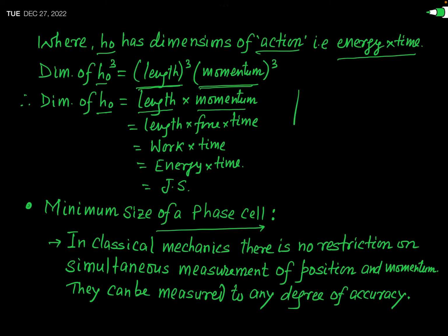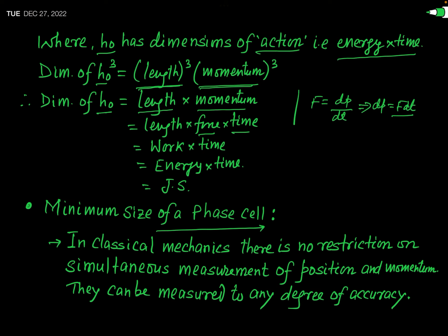Now, as you know that force F in accordance with Newton's second law of motion is dp/dt, so dp is what? dp is F dt. So regarding the momentum, instead of momentum, we can write force times time, force into time. So instead of momentum, I have written here force into time.